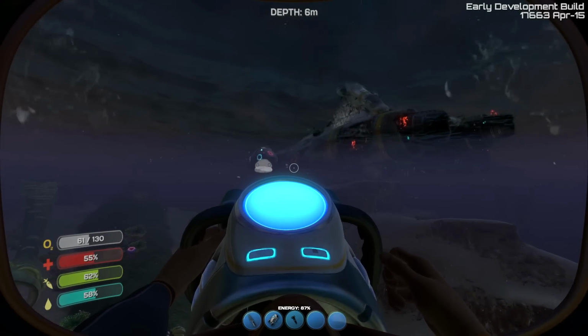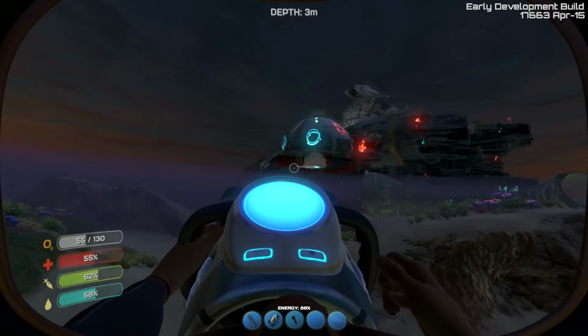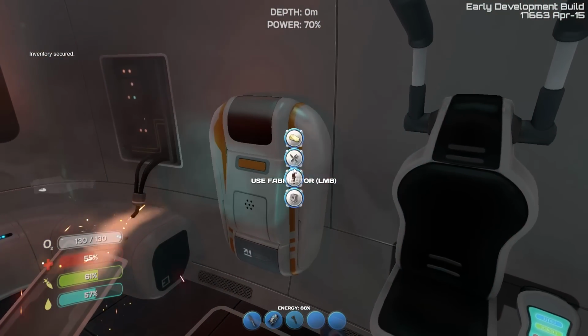Let's go back over here. We're going to use the energy in the pod to get all these batteries made, and then we're going to wire them all together to make power cells, which will allow us to have a backup power supply for both our base and the Cyclops, which I think is important at this juncture.